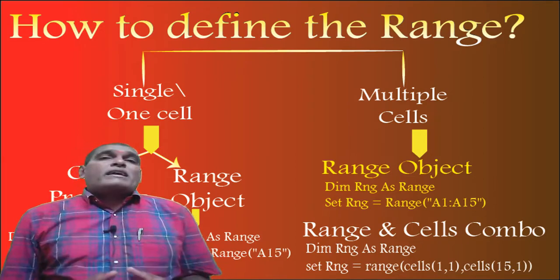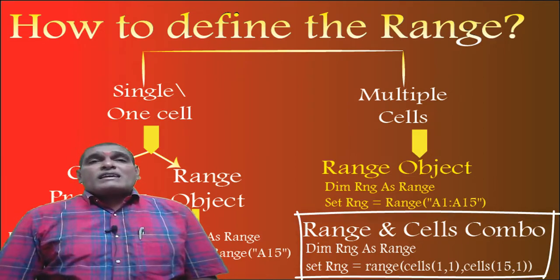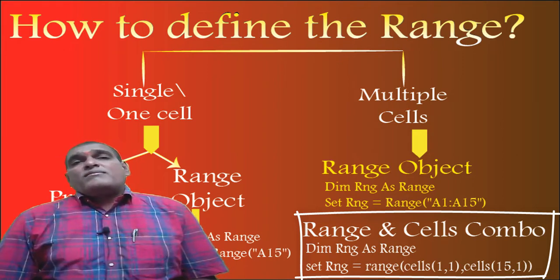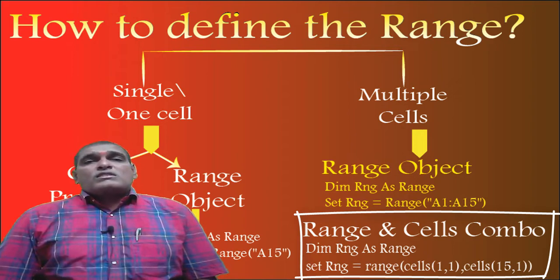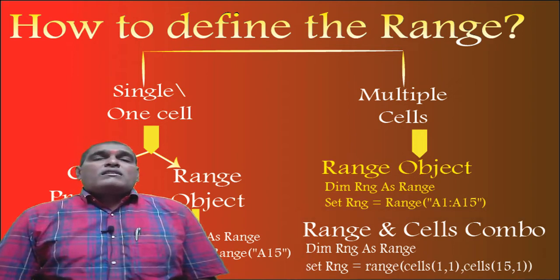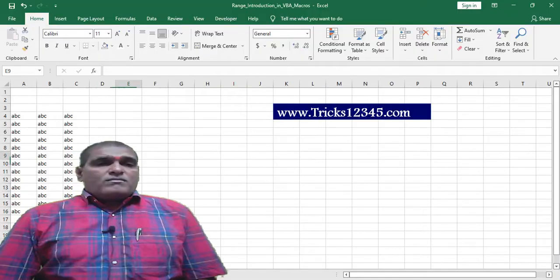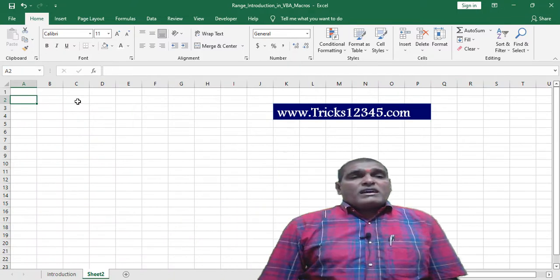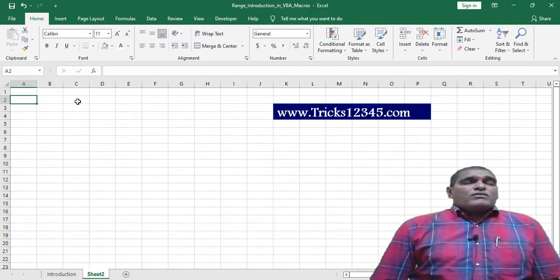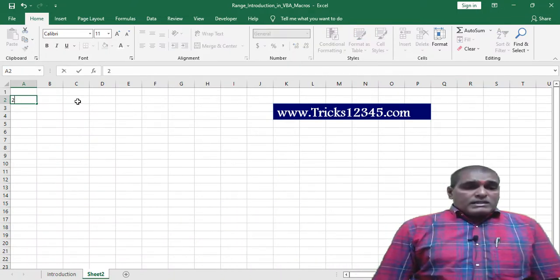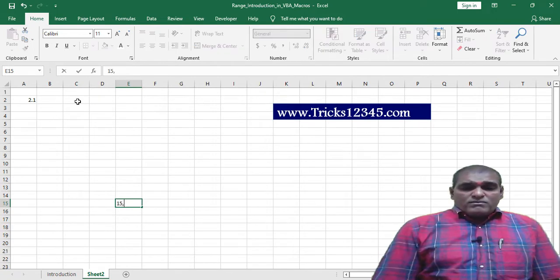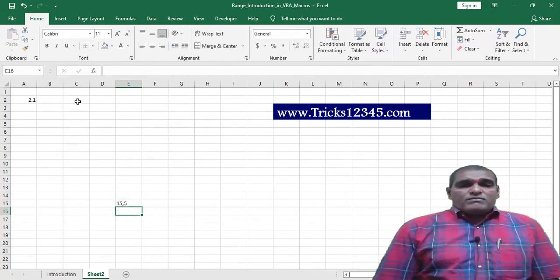Now let me explain how to define the range by considering the row and column numbers of a cell. So this is the combination of range and cells property. Here I want to consider the range from second row and first column to 15th row and 5th column.